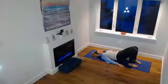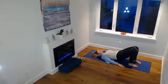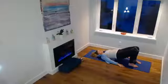Squeezing the block. Inhale, stay here. And when you inhale and stay, you might add the chest into it and come a little higher. Now you're in real bridge. And exhale, rolling down.